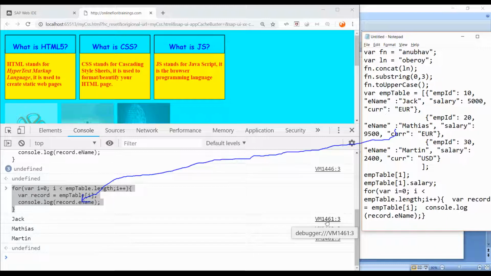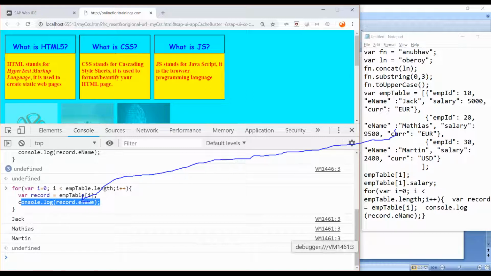Clear everybody? So this one is telling you the line number. Actually I keep on writing, so you see I've written lots of lines of code. So here it's telling line number 3 is triggered. You see 1, 2 and 3, third line got triggered, and that line produced this result. VM for virtual machine, I think it's virtual machine 1461. It has some information, but this one is important. Any code which you directly write goes to the virtual machine to execute it. So in that virtual machine, line number 3 is where your code print got executed, which produced this output.